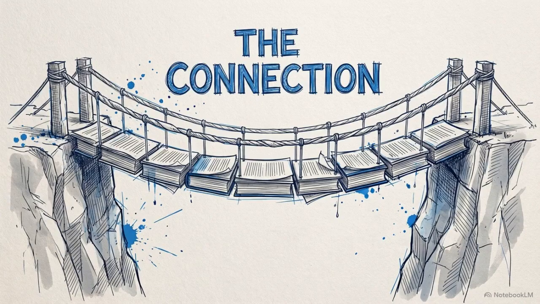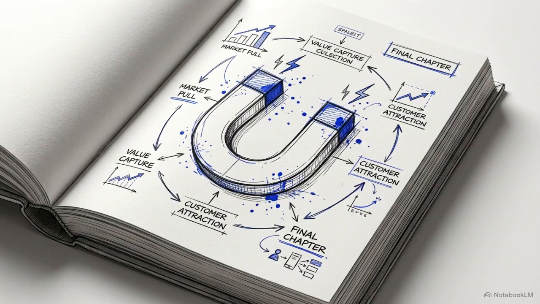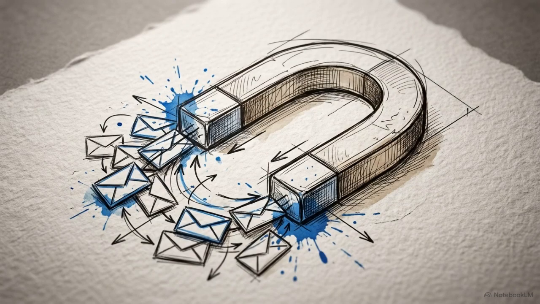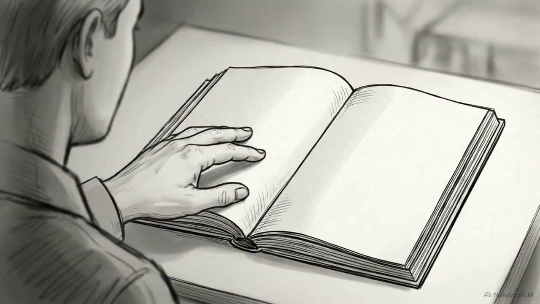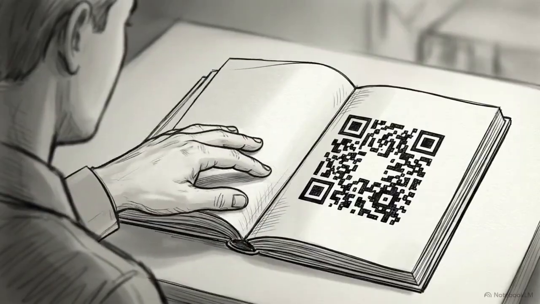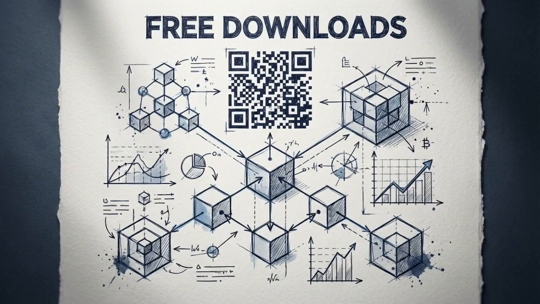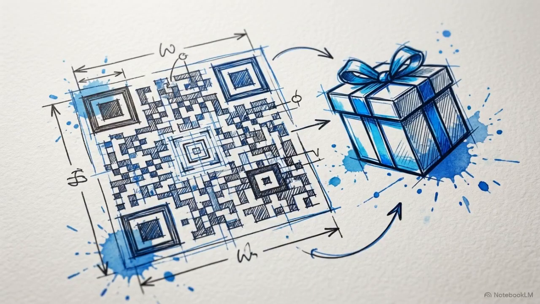Now we implement the bridge book strategy. This captures reader data directly from the physical product they hold in their hands. You will use the very last page and the back cover of your book to offer a lead magnet, a valuable bonus designed to get readers onto your email list. You place a custom QR code right at the end of the book. The moment they finish the content, they can instantly scan it to access their digital bonuses. For the call to action, use this exact phrasing: scan here to download 10 bonus pages. Keep it direct and clearly state the value.